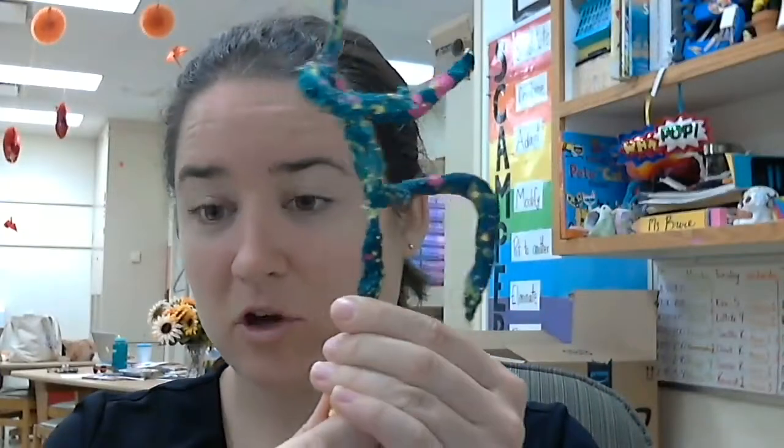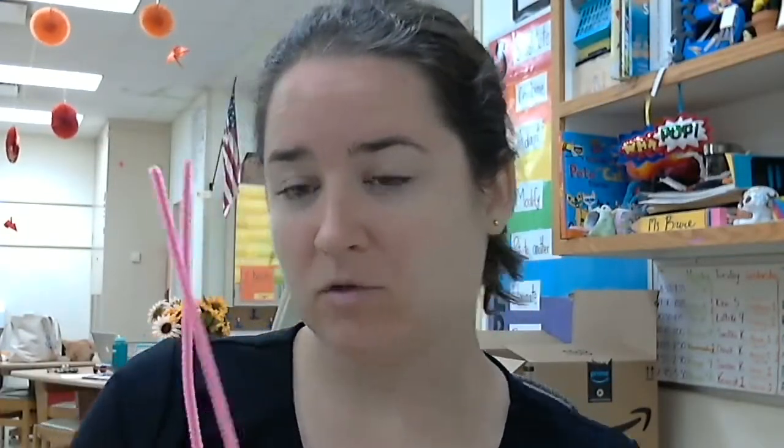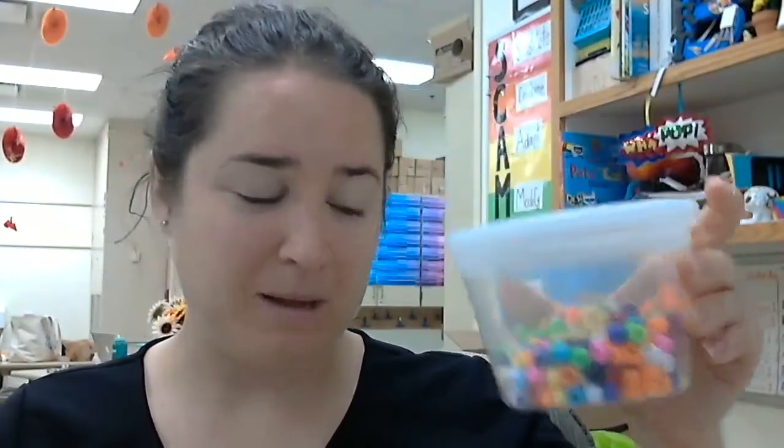Now this bubble person sculpture that I made last year, I used wire and plaster and paint and a little bit of modeling clay on the foot. But not everyone has plaster and wire and paint at home, so I'm going to show you a different way to do this. I'm going to be using pipe cleaners — you should have gotten two pipe cleaners in your box of school supplies when you came to pick up your supplies at school. I'm going to use tape to cover them, but if you don't have tape, you could use string and glue, or beads along your pipe cleaner. And I'm going to use a little bit of leftover modeling clay to stick the foot in. But if you don't have modeling clay, you could just tape the foot down to something so your person stands.